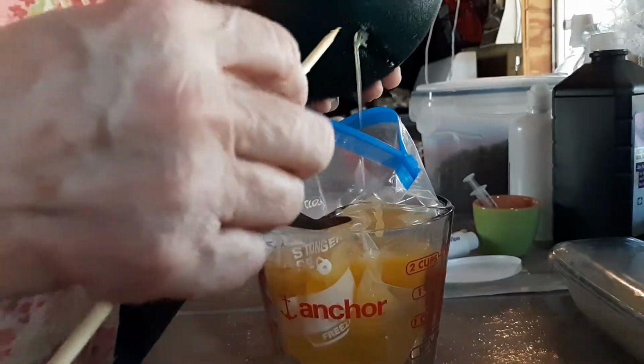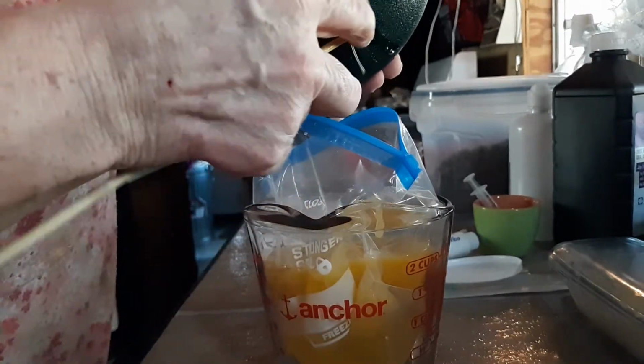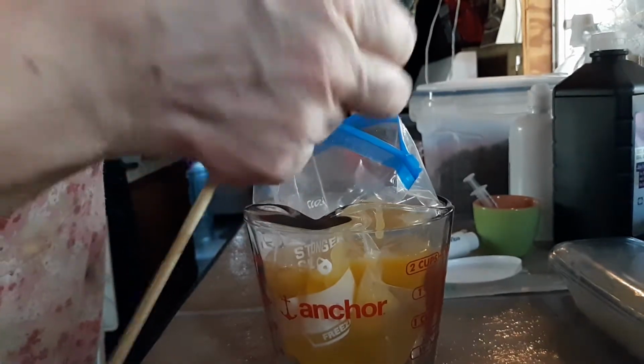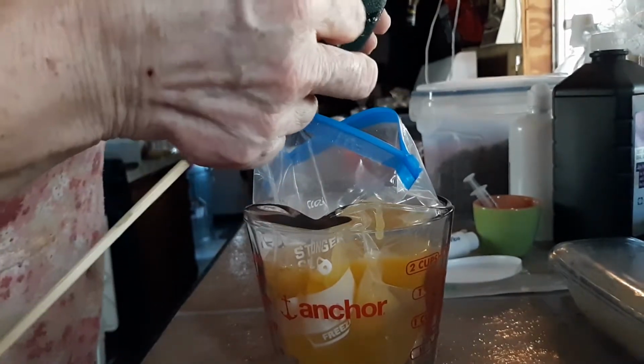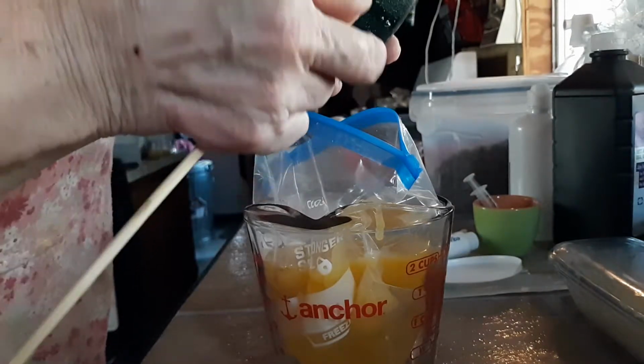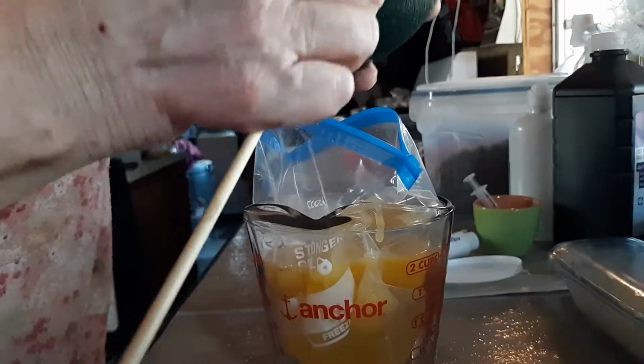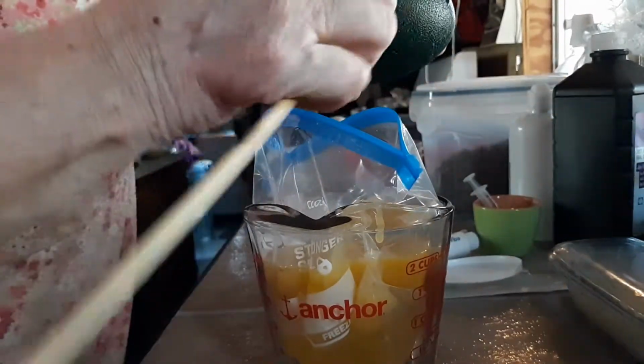Now, every now and again, some of the membrane will actually start coming out. So you can just grab a hold of it. It's quite heavy and thick. And it's good if you can get it out of the way because it makes it easier to blow them out.